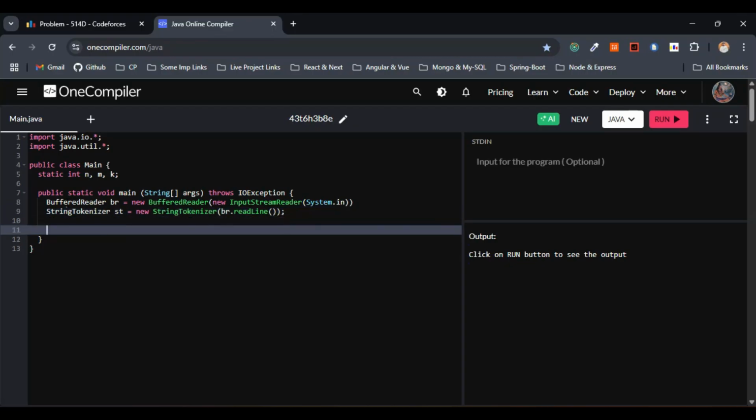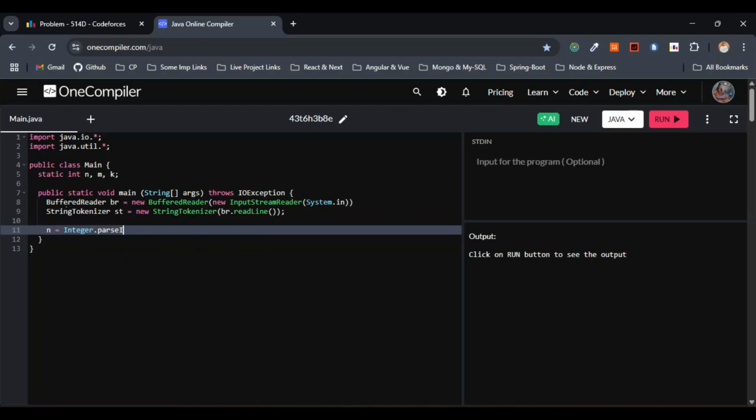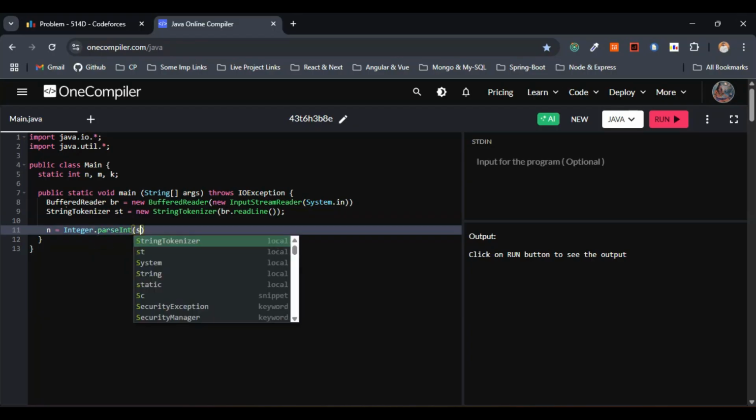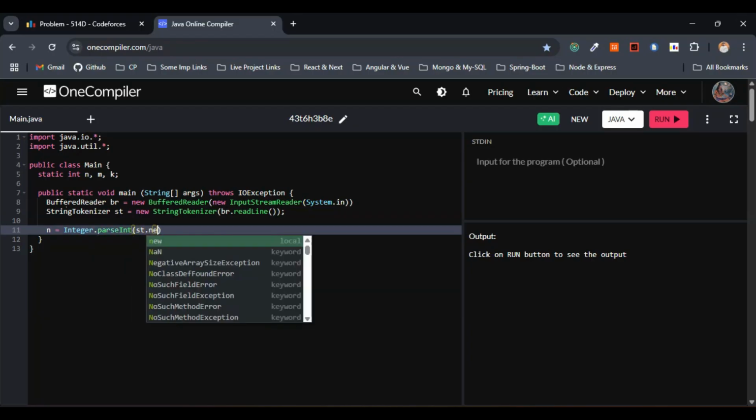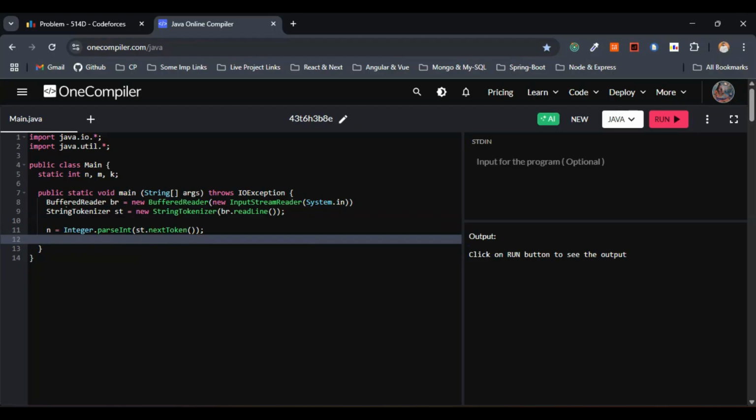The next part would be here. We have to parse n, m, and k, nothing but the number of droids, number of types, and the max available shots. So this will be n equals Integer.parseInt of st.nextToken. So this is fine. Next we have to go with m.